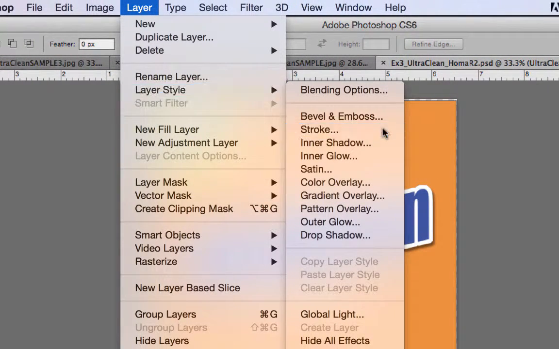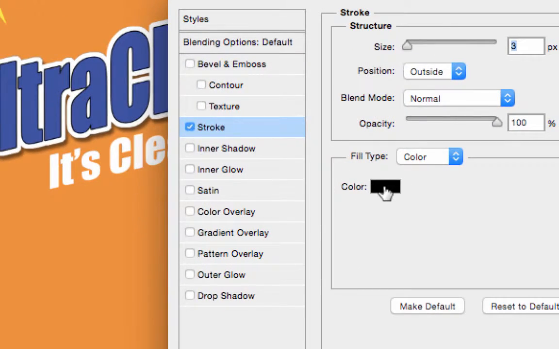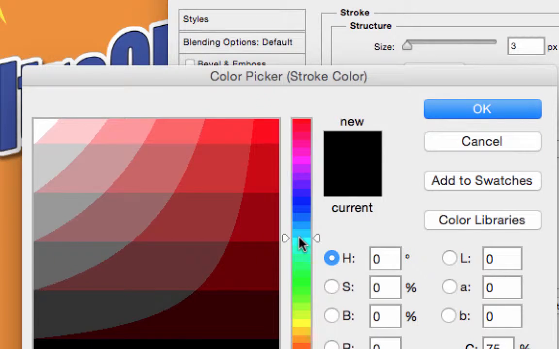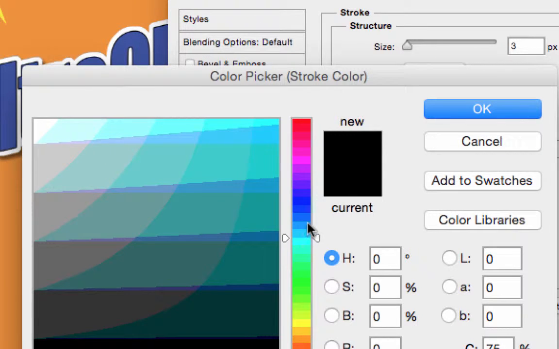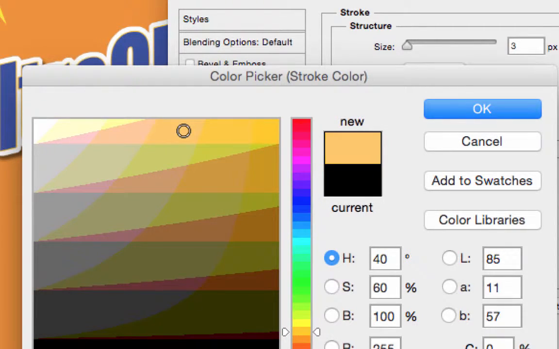And I would do that by going to stroke, and I'll make one on the outside. And maybe I'll use a light blue color, kind of a clean color, since clean is the theme here. Now, blue won't show up quite as much. If you wanted to try orange, just to see what it looked like, you could do something like that. I think that's what I did on the other one.